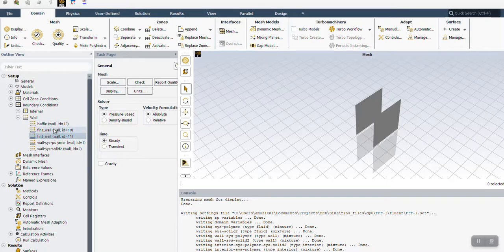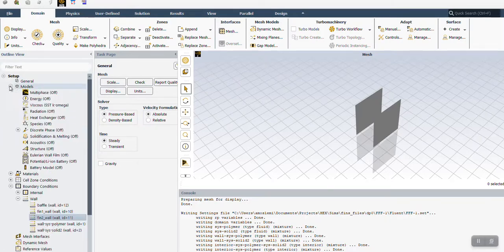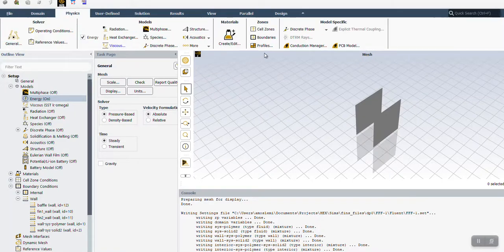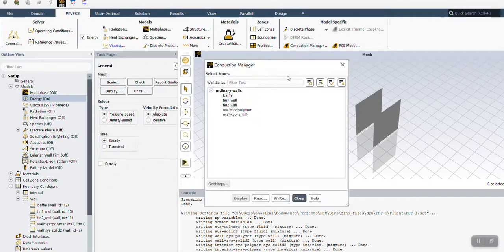So the next part is to turn on the energy equation here, and then go to physics and conduction manager. The cool thing about the conduction manager is you can do multiple selection, and it's going to apply the settings for you.